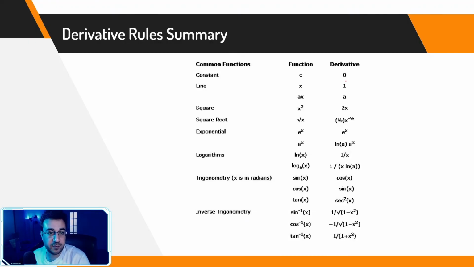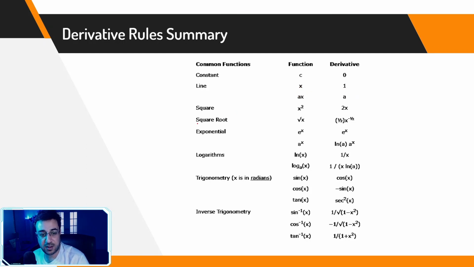Now, the derivative rule summary. You can take a screenshot of that and save it wherever you want, so you can come back to it whenever needed. I thought it was helpful. It's not done by me, it's done by the online community. So you have here the function and the derivative. You can see if you have a constant, what's the derivative? If you have a line, what's the derivative? Then x, and a to the power of x, what is the derivative in this case?